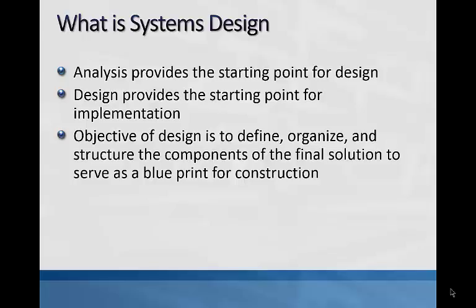The objective of systems design, both at a high level and at a detail level, is to define, organize, and structure the components of the final solution. These components may be as large as an entire subsystem or as small as a single method or routine. We design as needed to be able to implement these components.